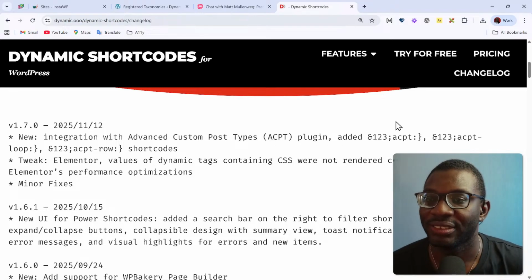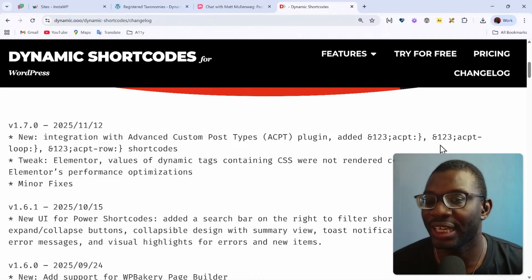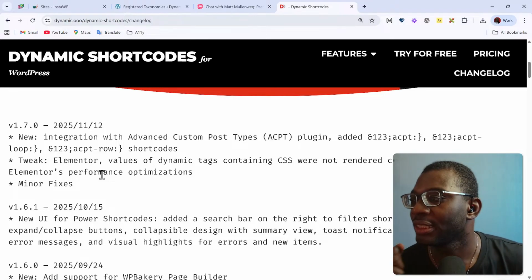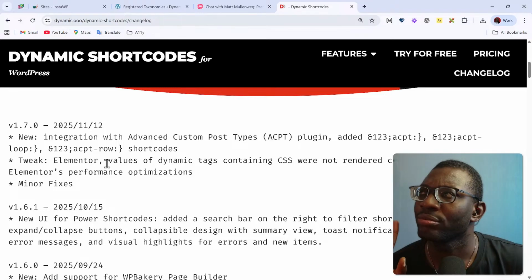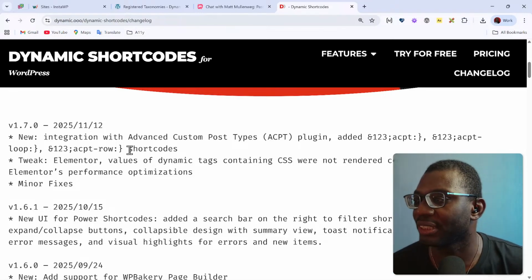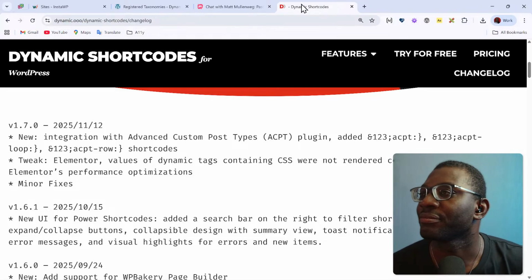So you use ACPT colon for retrieving regular fields, or use ACPT-loop whenever you want to do a repeater field, or ACPT-row, I think that's for the flexible content. And we'll test out a few of them now.